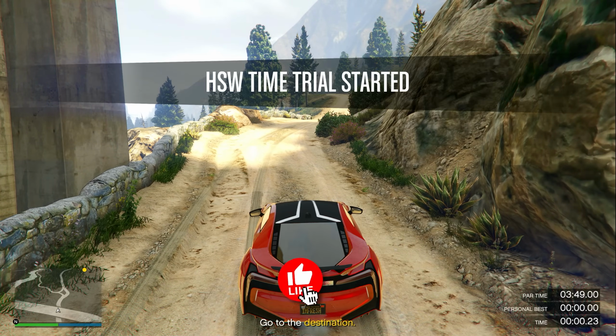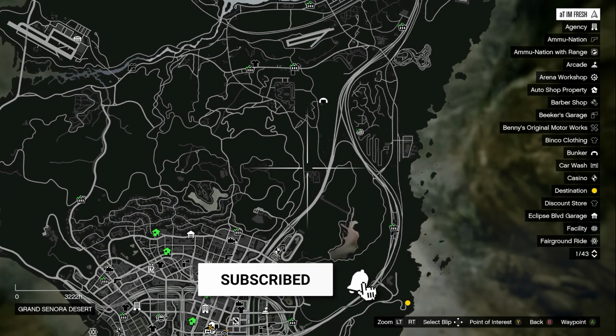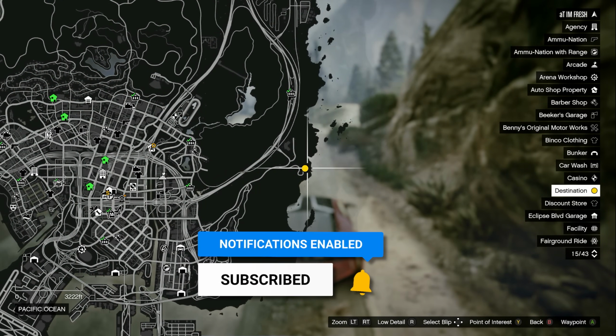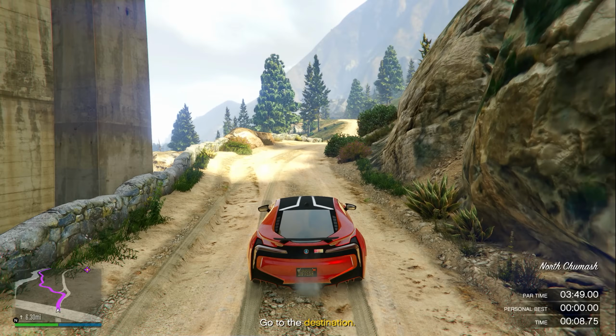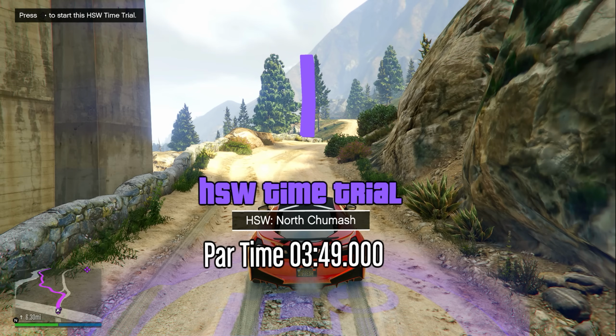From here, stay still but open up the pause menu. Now go over here to the bottom right portion of the map where the checkpoint is located and then mark it. Once you've marked it, drop the pause menu, open up the phone, click where it says job list, and then exit out of the time trial just like so.